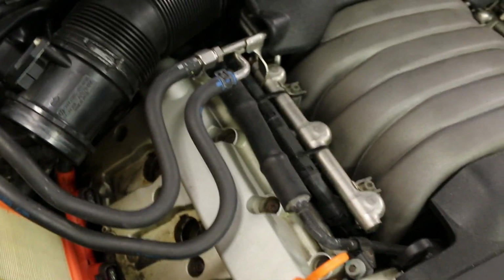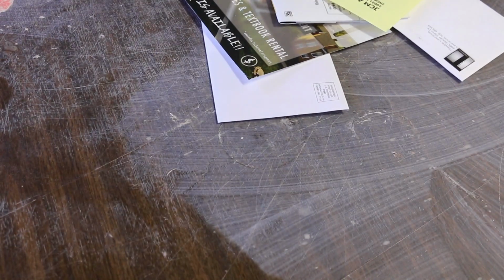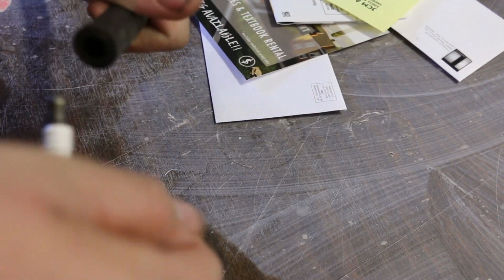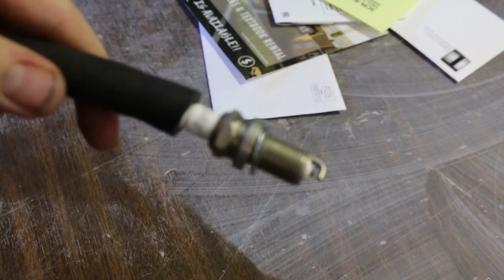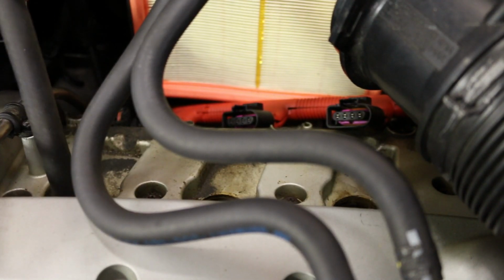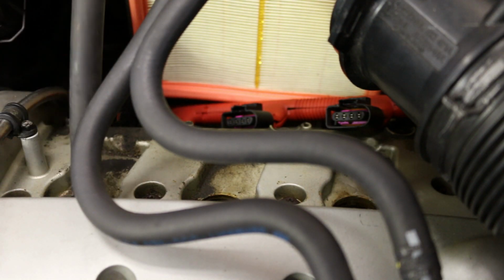And one other trick that I want to show you is if you have a piece of hose, like from a coolant line or something like that, take your spark plug and stick this end into the tube like that. And then you want to come over to your engine bay, pop it down into the cylinder, and then twist until it won't twist anymore. And then after that, you want to get your torque wrench out and torque them down to 22 foot-pounds, because you don't want to cross thread this.